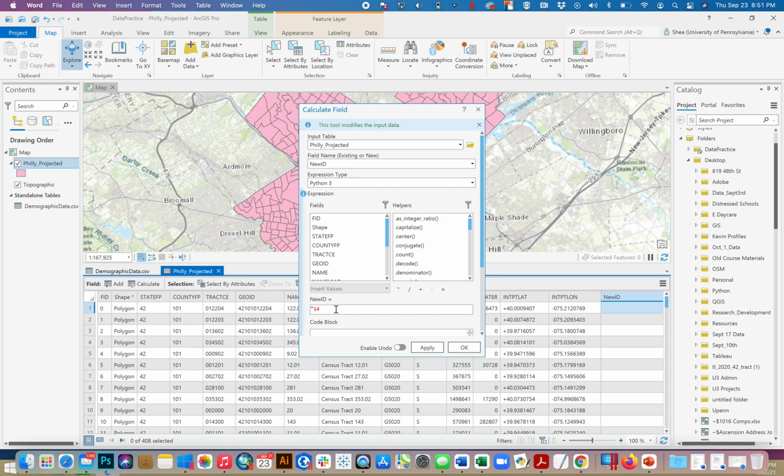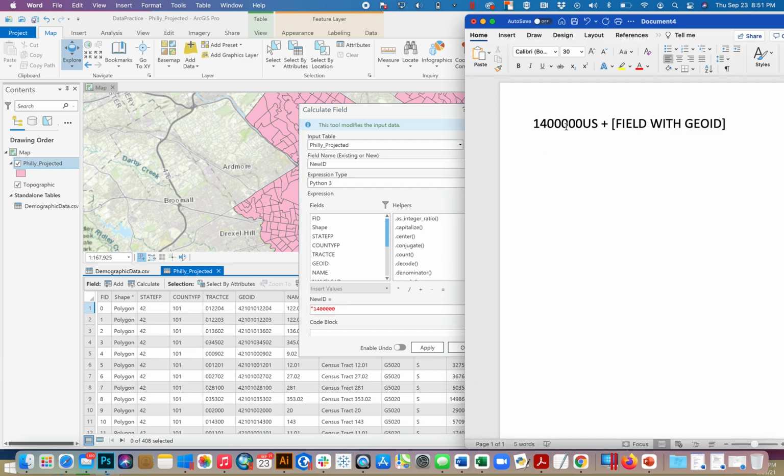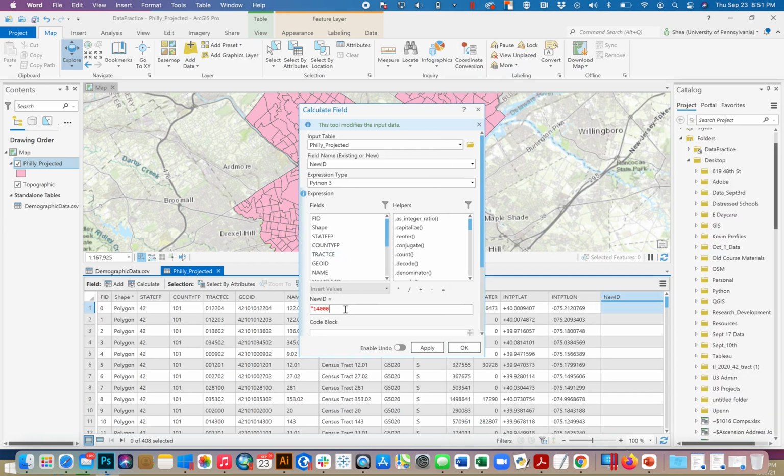So we're making this a text field. 14, 1, 2, 3, 4, 5. Just make sure there's 5 so I don't put my foot in my mouth. 1, 2, 3, 4, 5. Capital U, capital S. 1, 2, 3, 4, 5. Capital U, capital S, end it. And then when you concatenate text, you use the plus sign in Python. That just means smush those texts together.